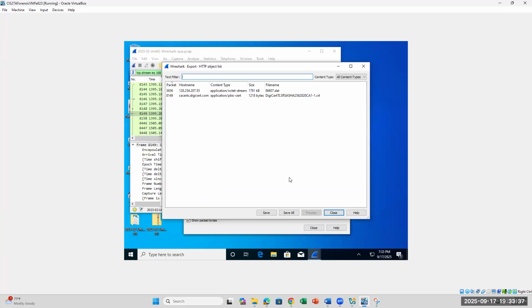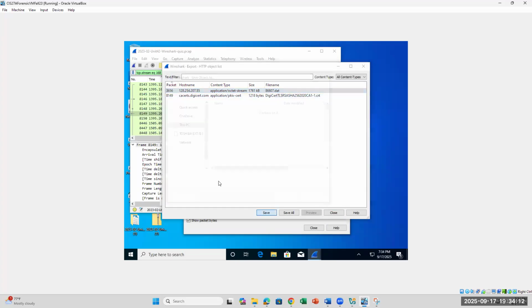Okay. So you see there's a .dat right here, and that came with the digital certificate from the server that we just looked at, right? So these are the 2 affiliated packets. So this is the malware right here. So we're going to click that, and then I'm going to put it on the desktop so that I can just delete it later. But you would want to put it into your case folder.